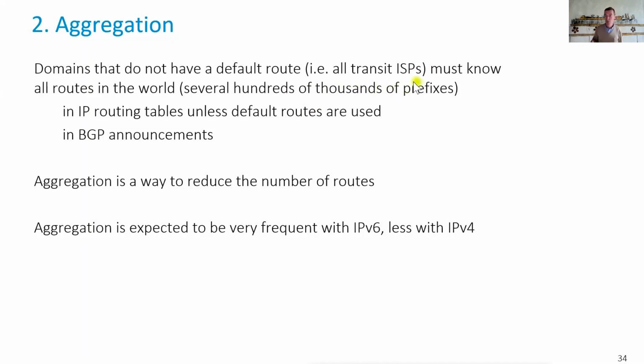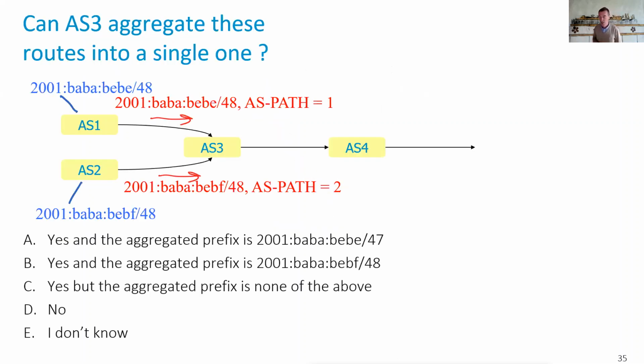The routing tables, we will see in the worst case, if you are a transit ISP, it's close to 1 million for IPv4, 10 times less for IPv6. So it's still a large number, and we get a much smaller number with IPv6 because we aggregate a lot more. So aggregation is desirable in order to be a good citizen of the internet and make sure that the internet doesn't blow up through the sheer size of the routing table. But there are a number of side effects of aggregation that we will discuss.